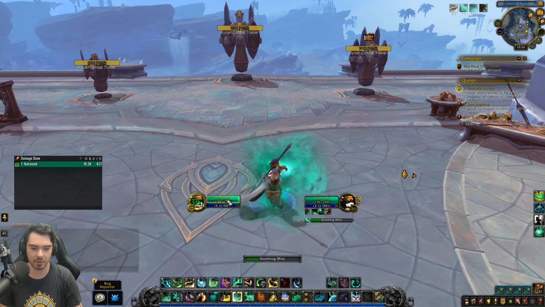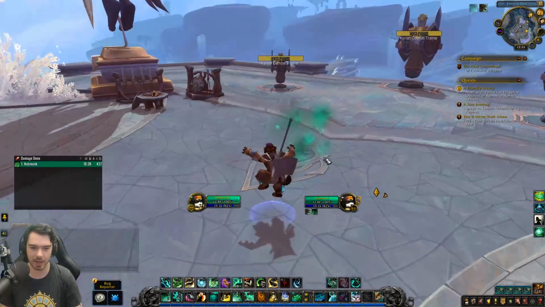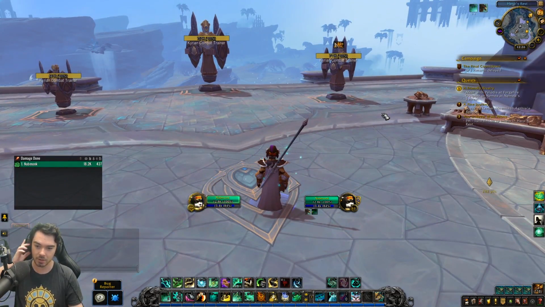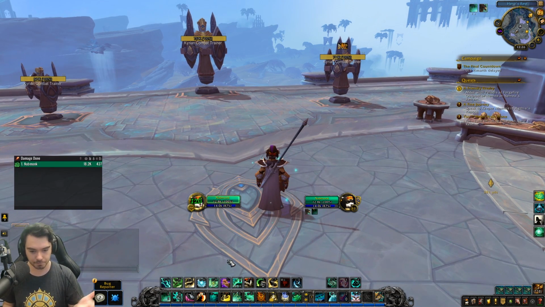my Vivify. I'm spamming Vivify right now, and you can see this is churning through my mana. I just spent 20% of my mana in like 7 seconds. It's a mega expenditure, but I've just done an absolute ton of single target healing.